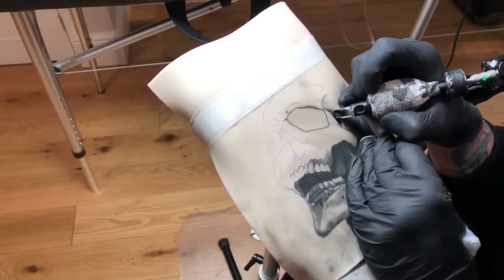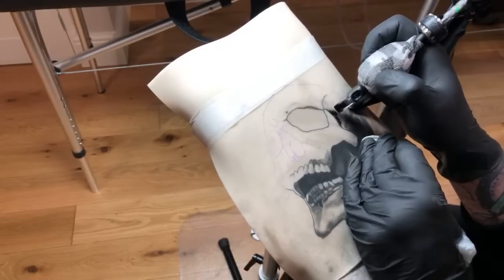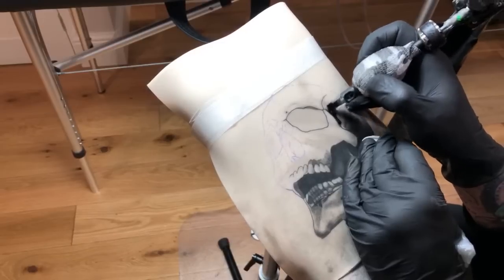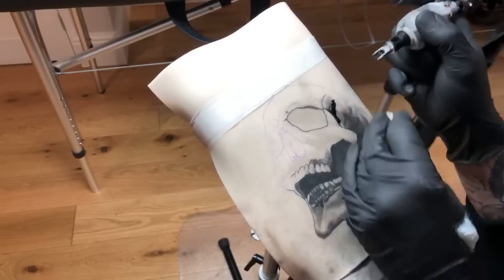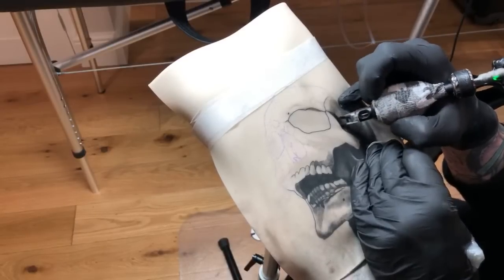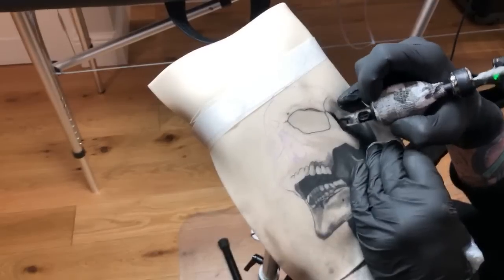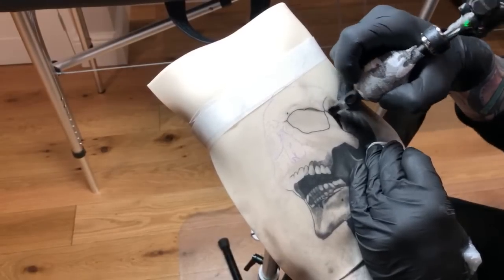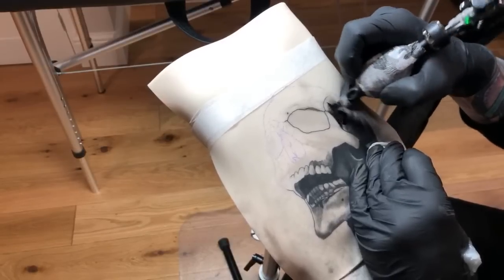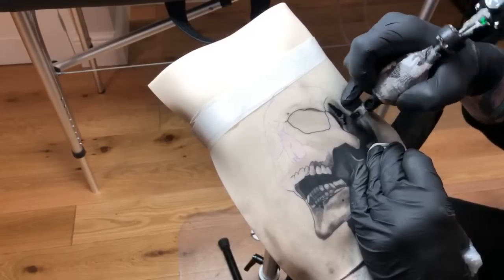I use this technique a lot as well. Just takes a bit longer, so going backwards instead of forwards. So I go backwards to create a real subtle, soft tone, soft blend. And a lot of this as well, like up against the lines like this. Feathering that in. Takes a lot longer to get in, and then I'll brush stroke it like a paintbrush like this.